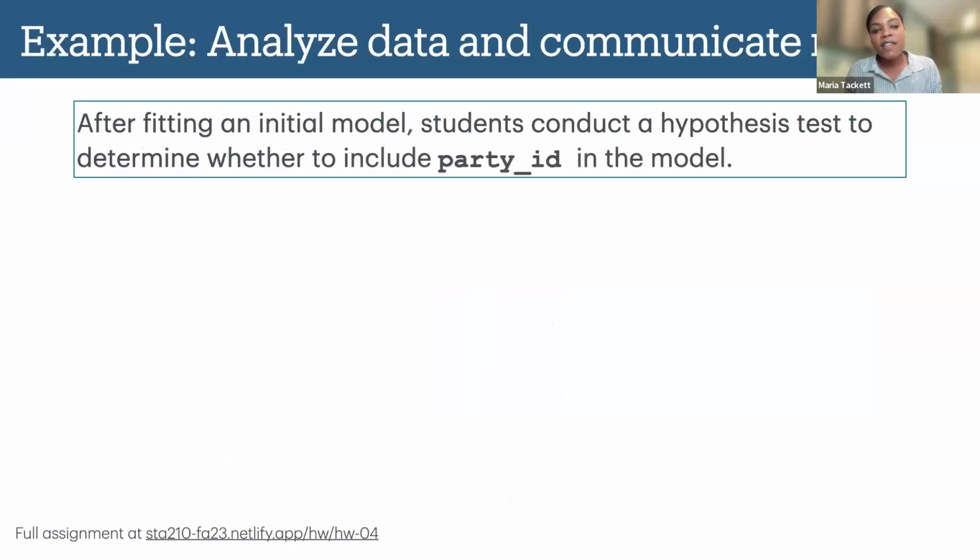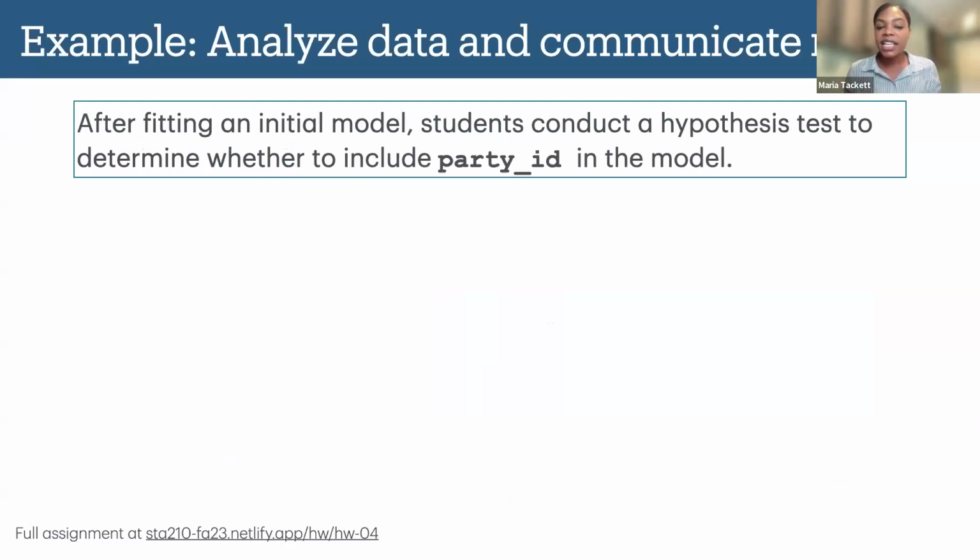Then from there, they fit an initial logistic regression model, basically to predict whether or not an adult reports themselves as being a frequent voter. They're fitting a model that takes into account demographic characteristics such as age, and I think education level, etc. So we're trying to get rid of all the other confounders.